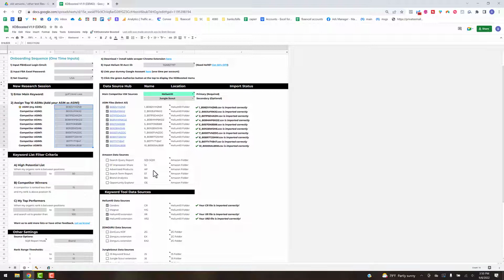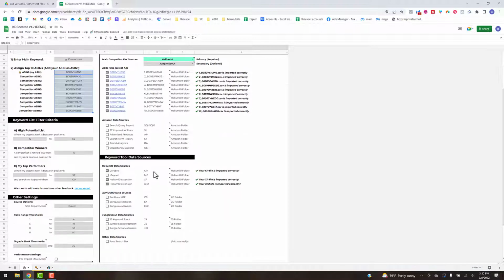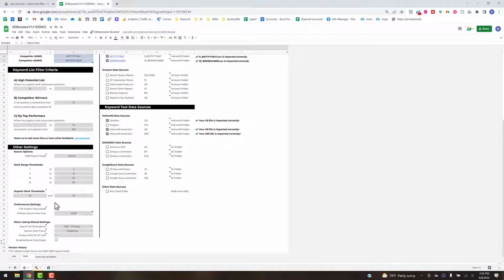And I mentioned the import move mode. I'm not going to cover that in this video, but I will mention where it's at. It's right here. As soon as I click that, the step where it actually imported the data and gave us these check marks, it would have said imported correctly and moved. So that just means it moved from the new folder to the imported folder. And that makes it ready for the next run.